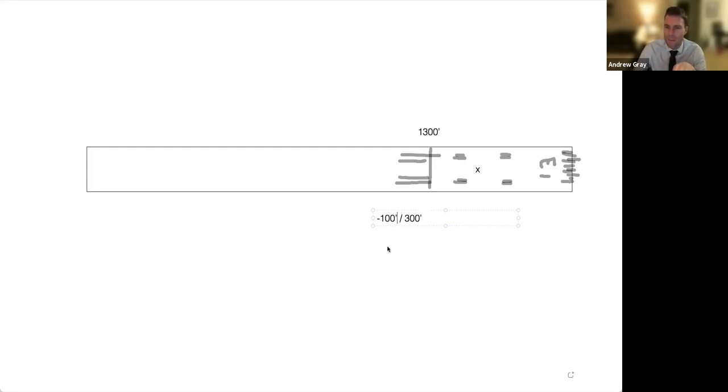If you stay within this -100 to +300 feet box, that is a 3 out of 4. But on the flight test guide, you can actually double these tolerances. You can go -200 feet up to +600 feet. That would still be within acceptable limits, but is a major error. So they can double the tolerances is how you can look at that. As long as you're within double tolerances, it's a major error, but you still pass. So keep that in mind.